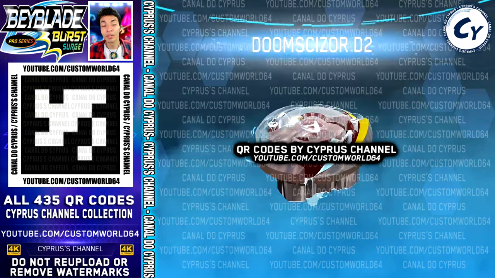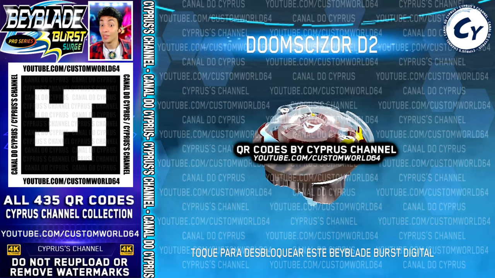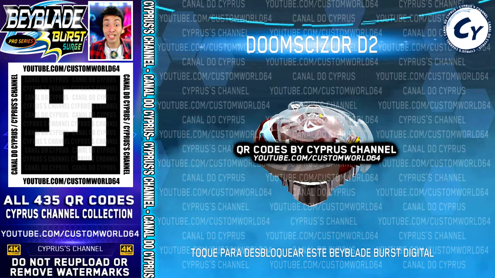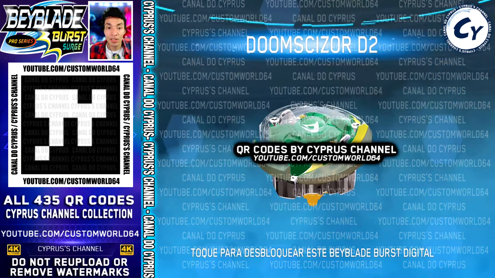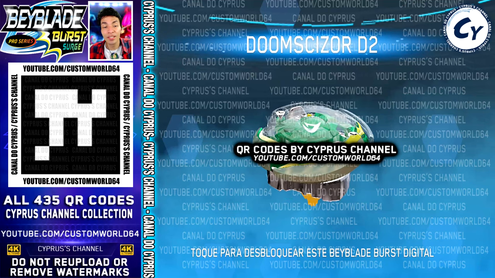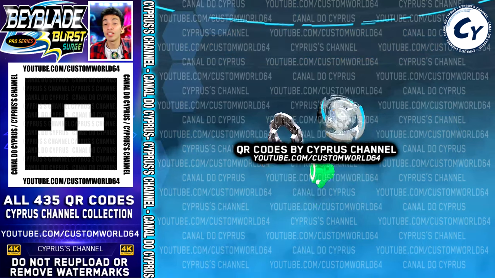Now, the regular Doomsizer D2 with Blue Jaggy, code on your screen, bay in your game, you're gonna get a Doomsizer D2, guys. It's very simple. Doomsizer D2, you can get it right now. Now, let's go to the green ones. Let's go for Doomsizer D2, the green version. Here it is for you with a QR code on your screen. Green Doomsizer D2 QR code.